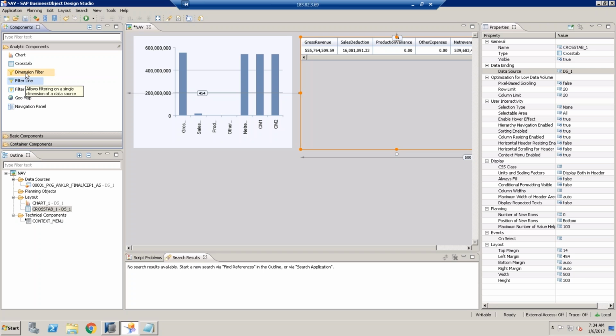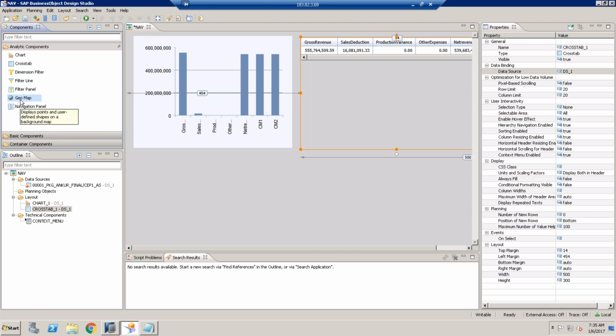So basically these three things, dimension filter, filter line, filter panel, are used to filter based upon your requirement, your limitation and your usability, or whichever suits you better, you go for it. But the most important or mostly used is this dimension filter. That is something which will be used very much. I will tell you the example in the next session, in which scenario which one to use, and what the limitations are. Okay.